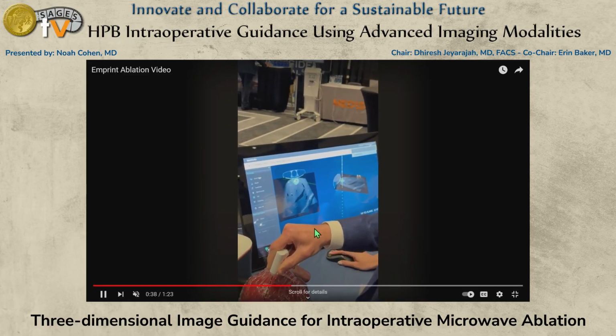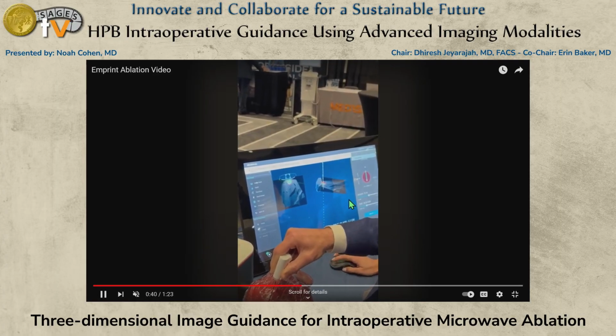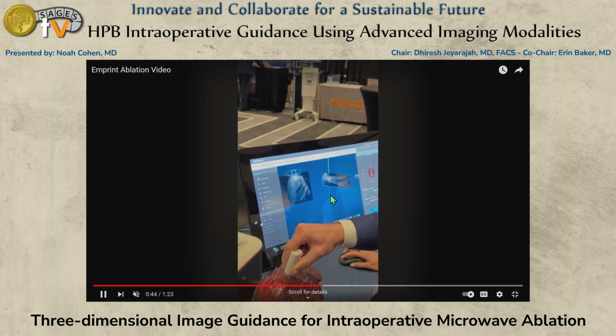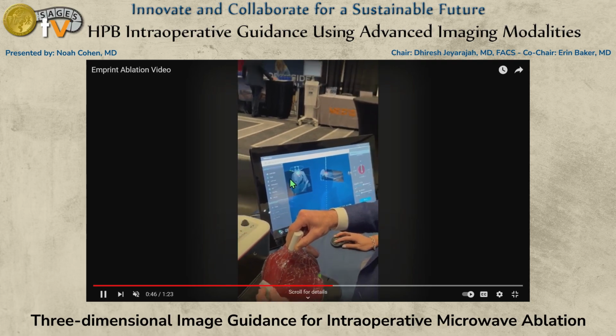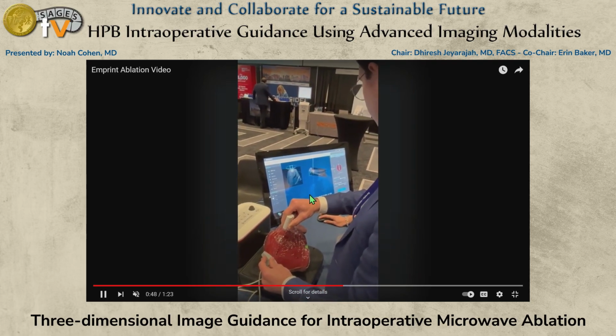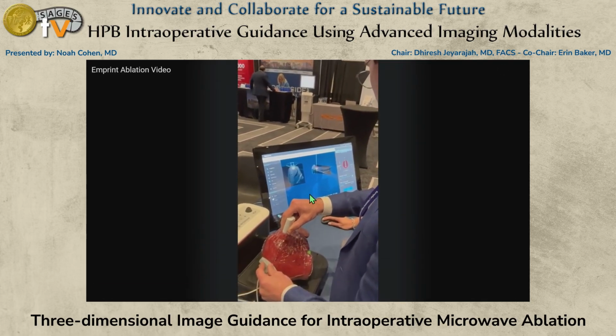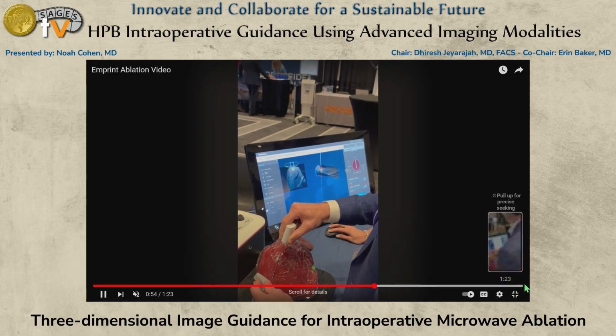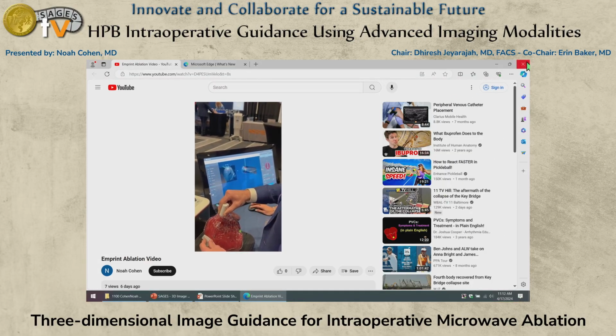But this is what this now looks like. This is integrated with the ablation as well as the image guidance in one. And you can see the red circle is where the actual ablation zone was going to be. So it seems like it would be quite useful in clinical use. All right, enough of that.